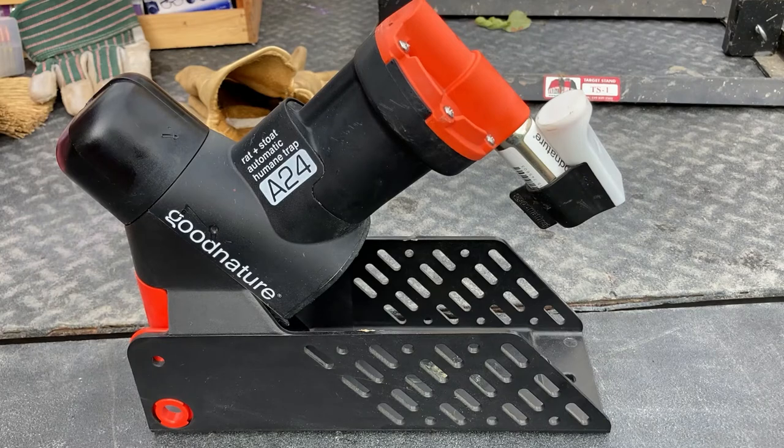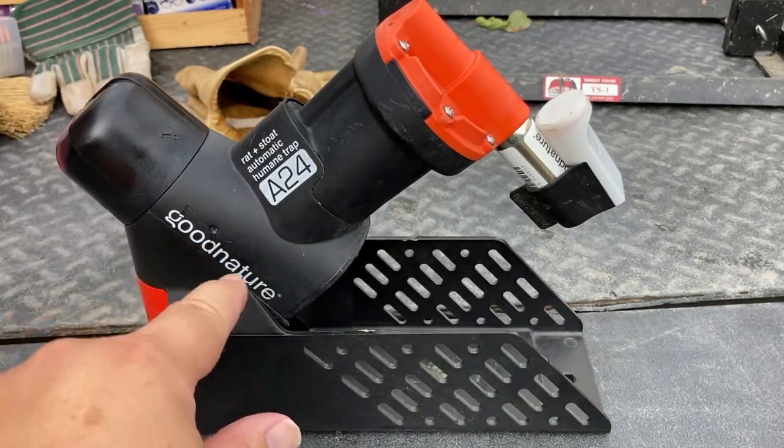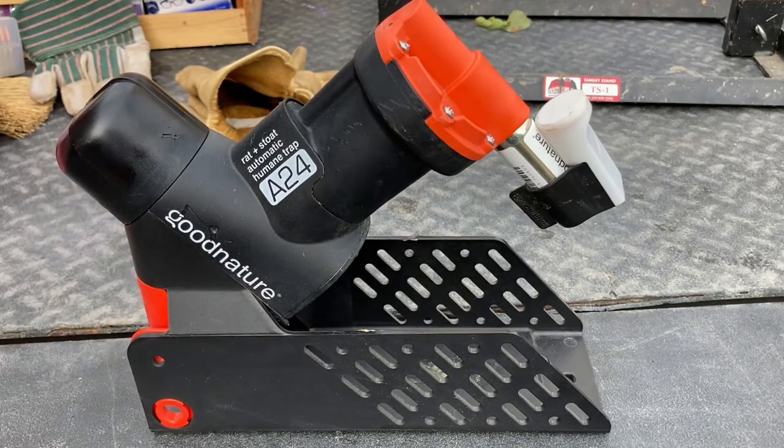The other thing is I've never actually used this cart before. What I did previously was use a two-by-six and then build a two-by-four angle and screw the orange piece that comes with it to that. Over a couple of years the wood rotted away and was looking kind of bad. So I went ahead and connected it to this cart today.